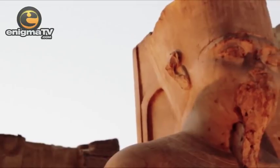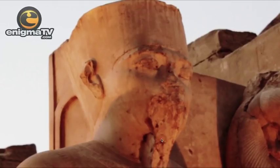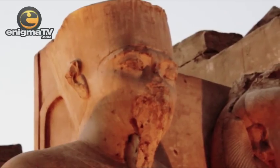Again, this is near the Holy of Holies in Luxor, and you can see that the interior texture is a lot rougher than the exterior. There's no surprise there because that would have been hand finished. But I want to make this very clear to you. These statues are molds. They were made in molds. Yes, they have been worked on by an expert carver, an expert sculptor, but the actual basic shape is a mold. At the very least, the heads are molds.